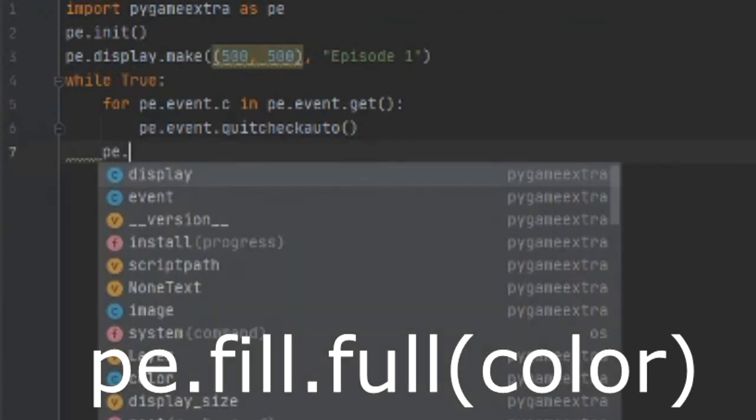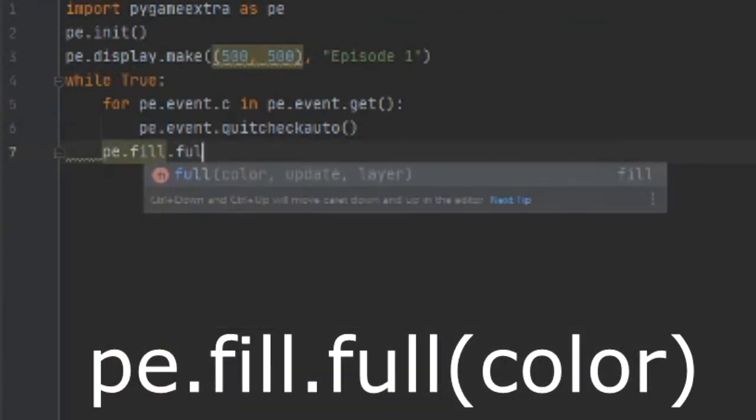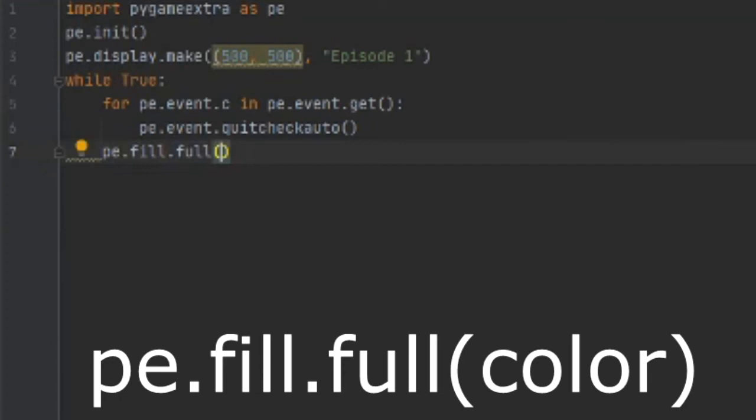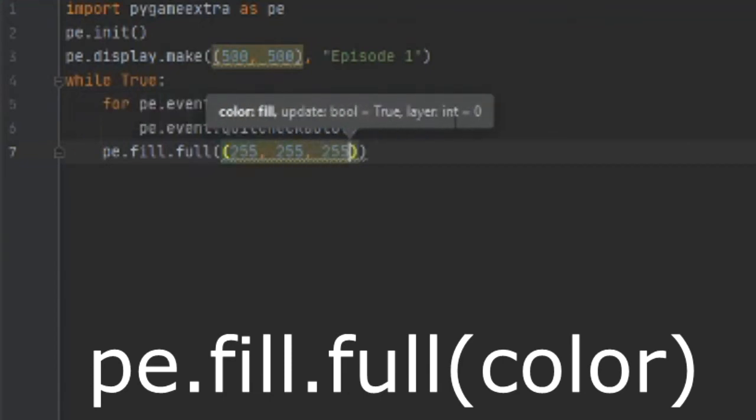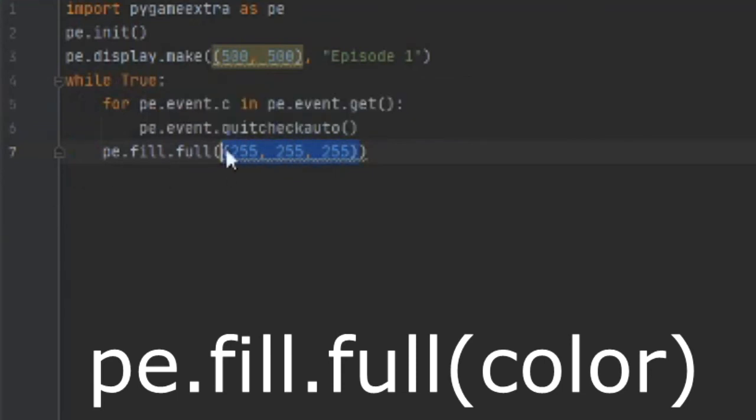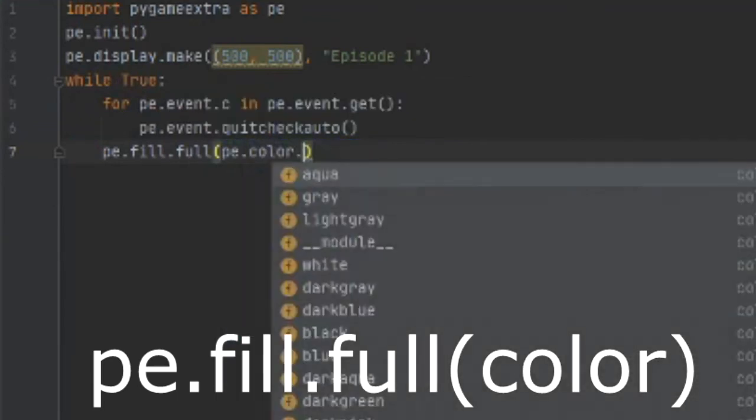So let's fill the screen with white. So let's go p.fill.full. So I'm going to fill the full screen. And here there's two things we can do. We can supply a full RGB color, so 255, 255, 255. Or we could do something much simpler by going p.color.white.